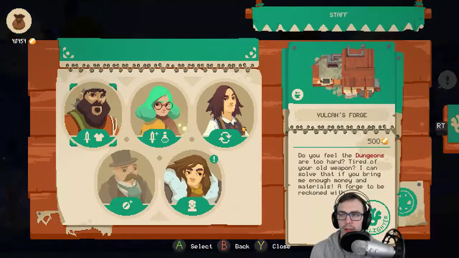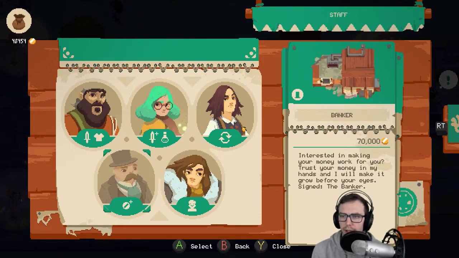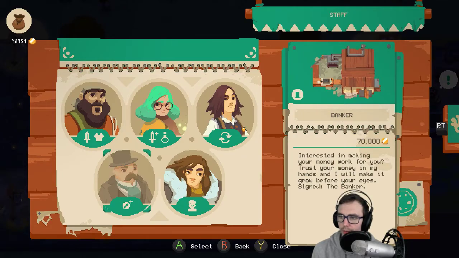What can we do? Town. Oh, the hawker? Have we already... Before we already had the hawker. Oh, it's the banker that we don't have. Yeah, it's the banker that we don't have. I'm interested in making your money work for you. Trust your money in them hands.